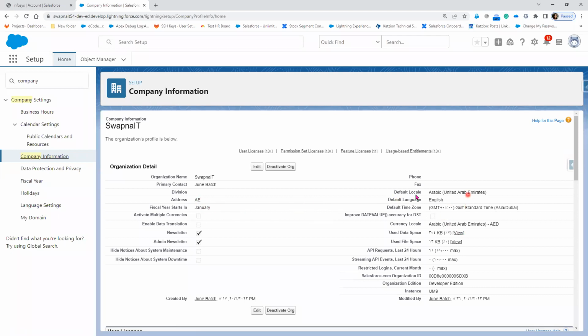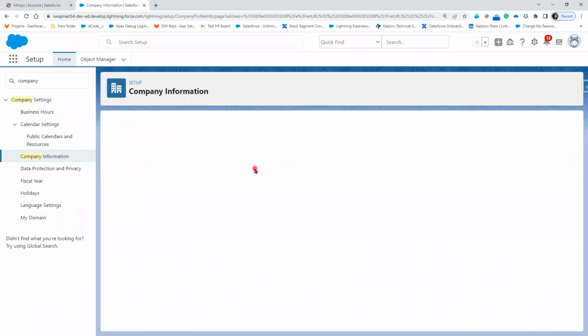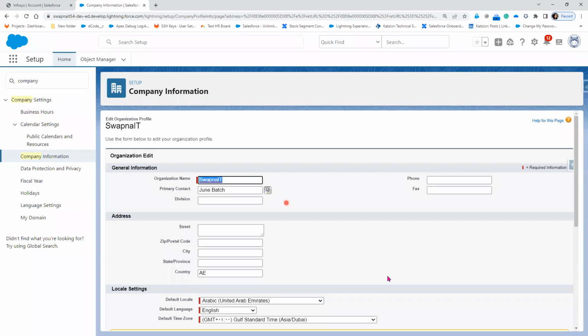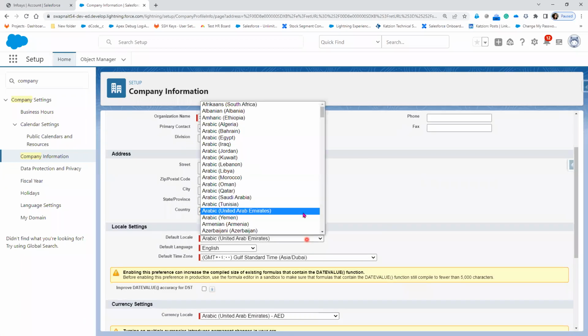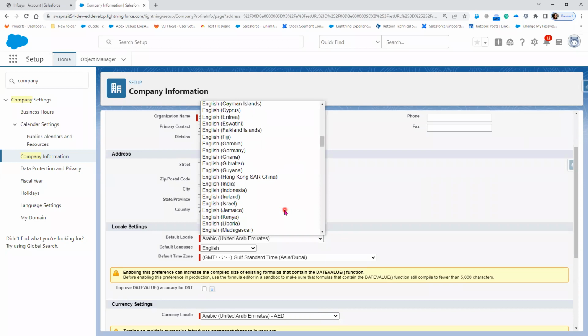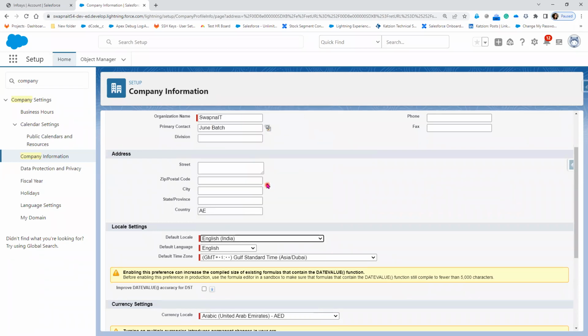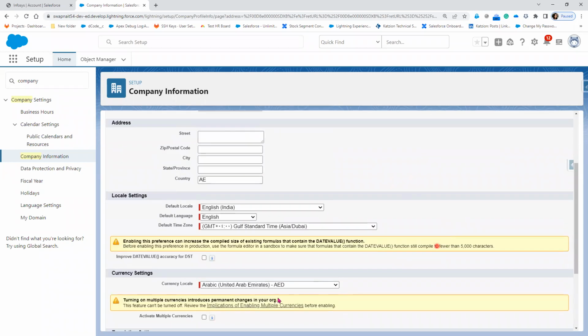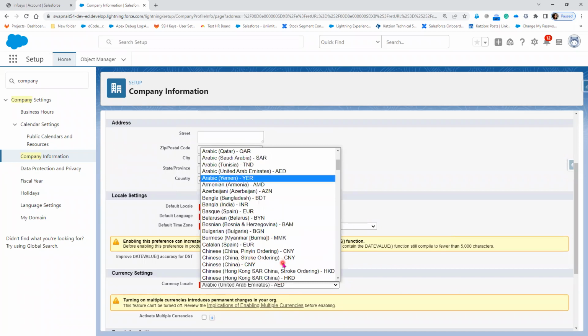Let me change the default locale. Okay, let's change that, and here it is.